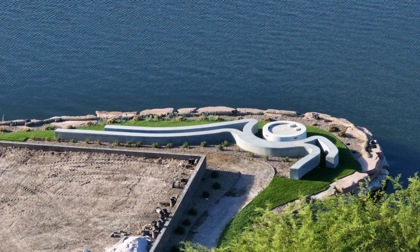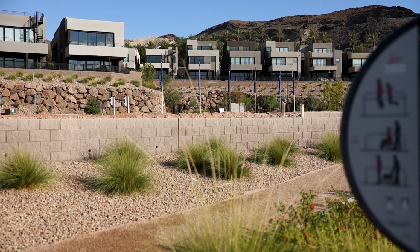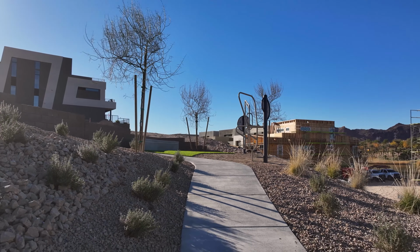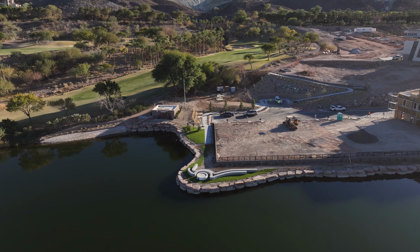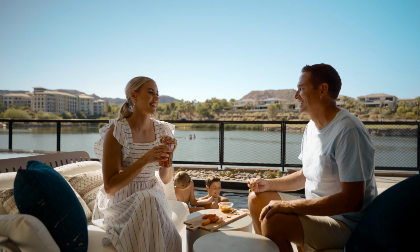So we have fire pits. We have stop areas where you can enjoy the lake. And so it's nice. We'll see our homeowners walk down to the fire pit with their wine. They can have a nice wine glass while they're watching the sunset on the lake. So really what you get here is walkability along with a complete amenity package. So it's really a situation where once you're here, you don't have to leave here.